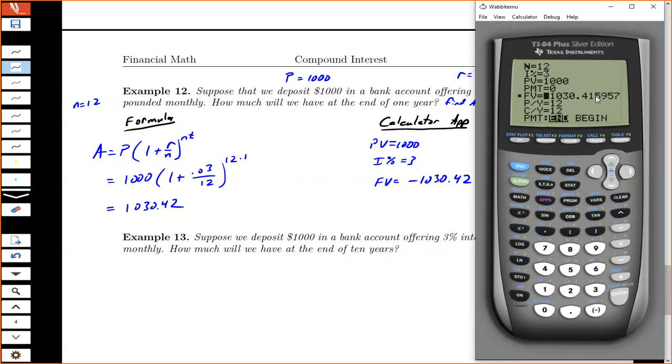All right, so the other thing that I wanted to mention, when you're using this calculator app, it's going to give you negatives almost all the time. The reason that it does this is because they're trying to use what I think are probably good accounting principles. If me giving the bank money is positive, then the bank giving me money is the opposite direction, so it gets a negative on it. If instead I said, giving the bank money, I'm losing $1,000, then when I collect my money, it would be positive. For our purposes, you can always just ignore the negative. We're not going to mess around with that.